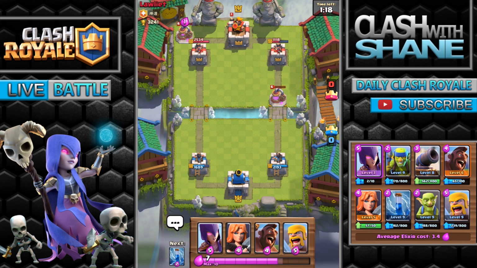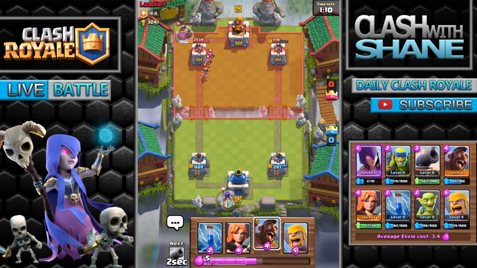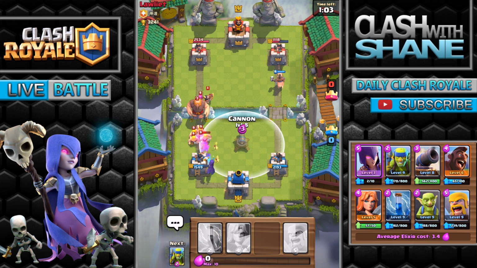So he's going to drop one more princess way in the back there. I'm going to use the witch on the left-hand side, and then go in on the right with the hog rider. Now, what does he do? The witch should be a pretty decent counter to that. I'm gonna drop the cannon here, distract that.